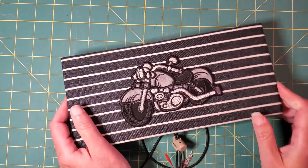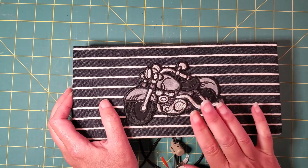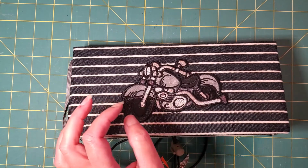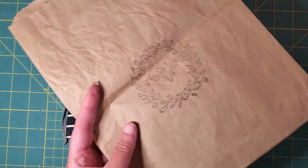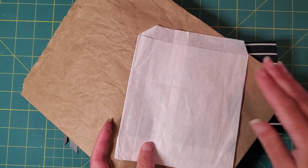Next week, I will show you guys, I promise I'm not doing anything else to this motorcycle book, how to incorporate these lovely bags that I told you about a couple of weeks ago into your journal.